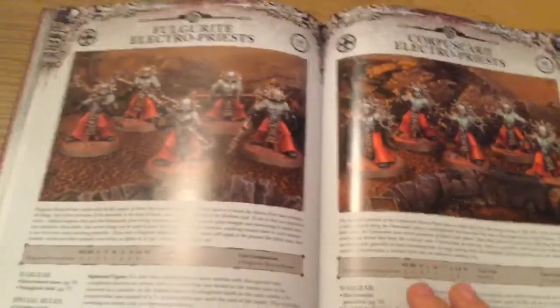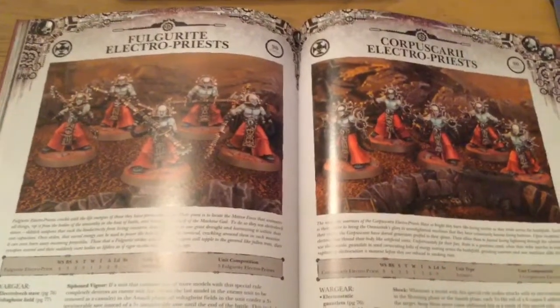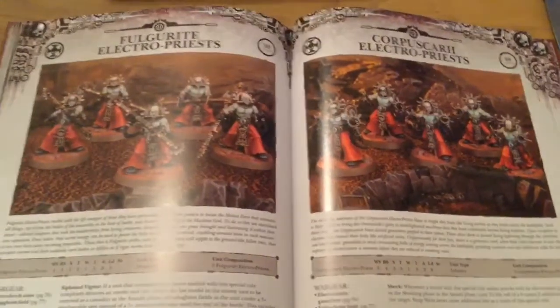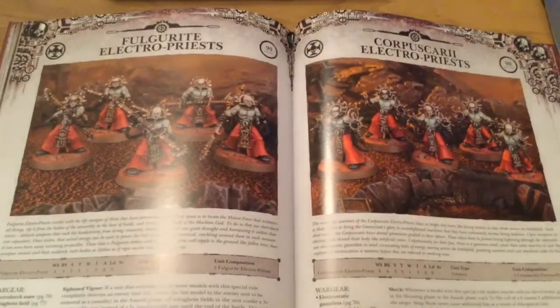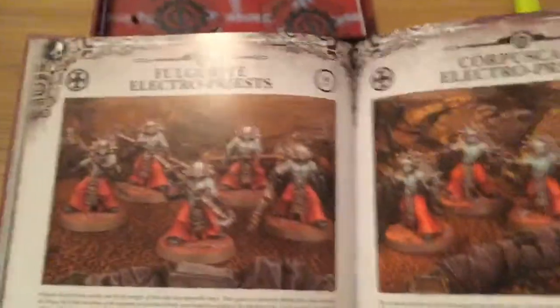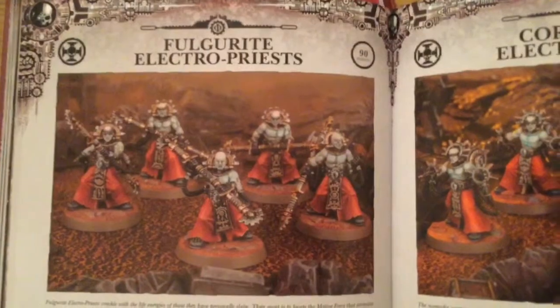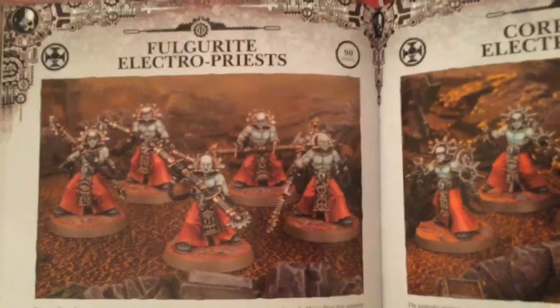The next ones, the Elites. Now, I don't know what to think of these, if I'll be truly honest with you. They are cheap in comparison to what else is in this Codex. But I don't know. Right, let's start off with these ones. Yep. The Fulgurite Electro Priests.